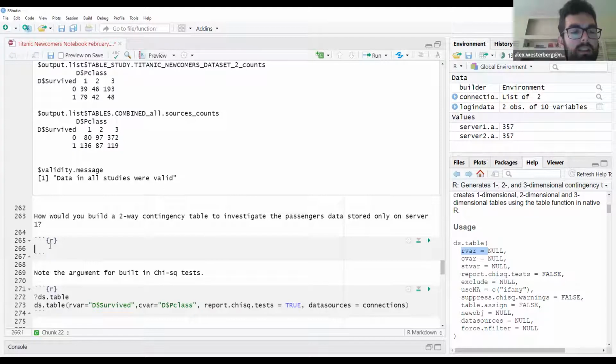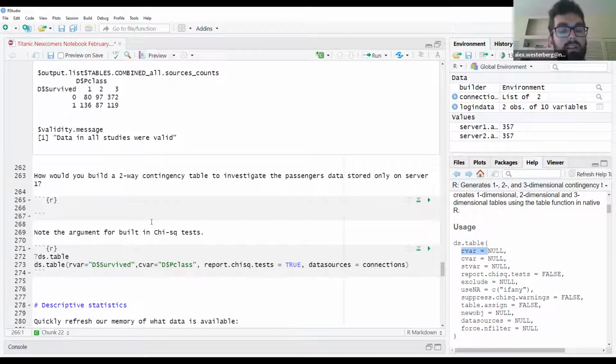So I've created a space here for the breakout session in case you wanted to create your own contingency tables. I'll just do a quick run of the chi-squared test to show you how that looks.